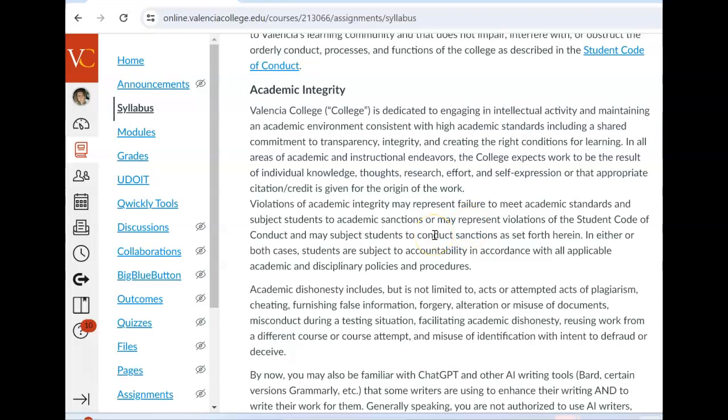I'd like to draw your attention to the academic integrity policy. We really here at Valencia are dedicated to making sure that we are being consistent and maintaining high academic standards and are trying to provide our work and our thoughts in a way that is indicative of integrity and thoughtful learning and consideration.